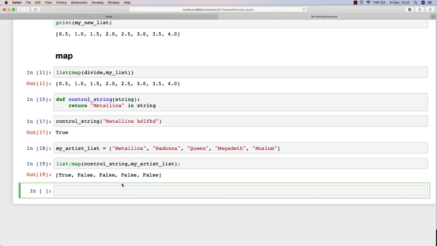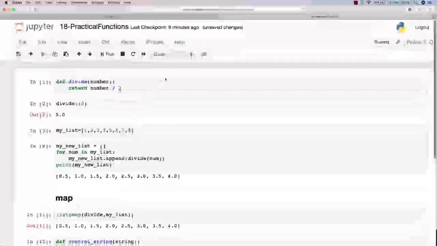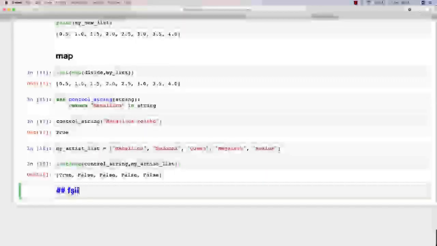So what if I want to get the elements that are true in a list? For example, if it really contains Metallica, then I want to take it and add it to a list. Of course, I can do it with a for loop or something, but there is another built-in function. It's called filter.